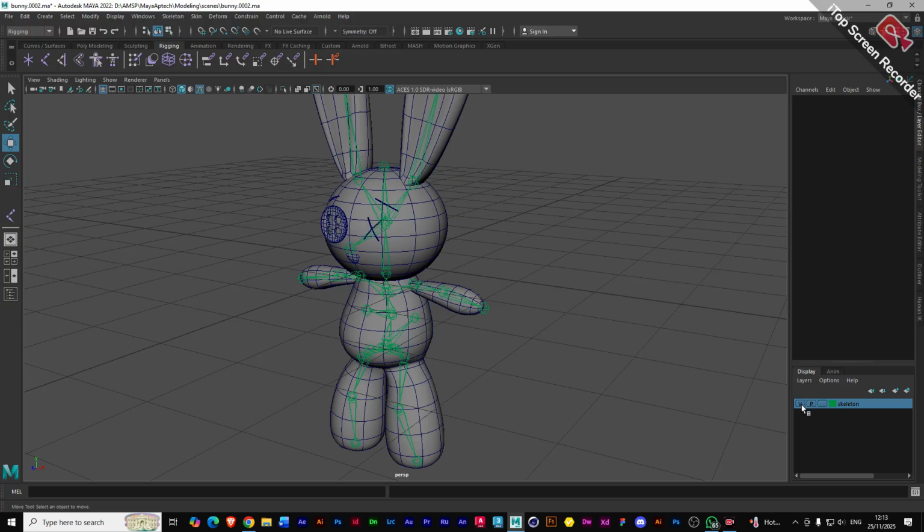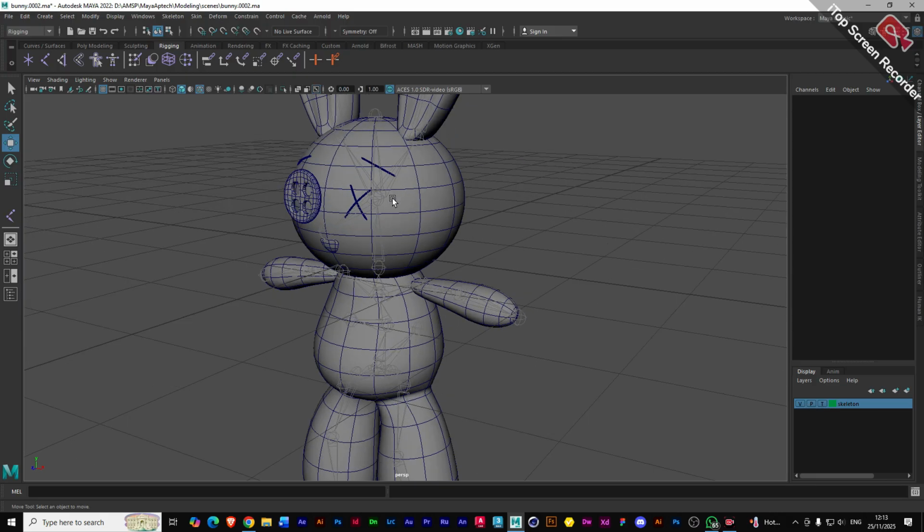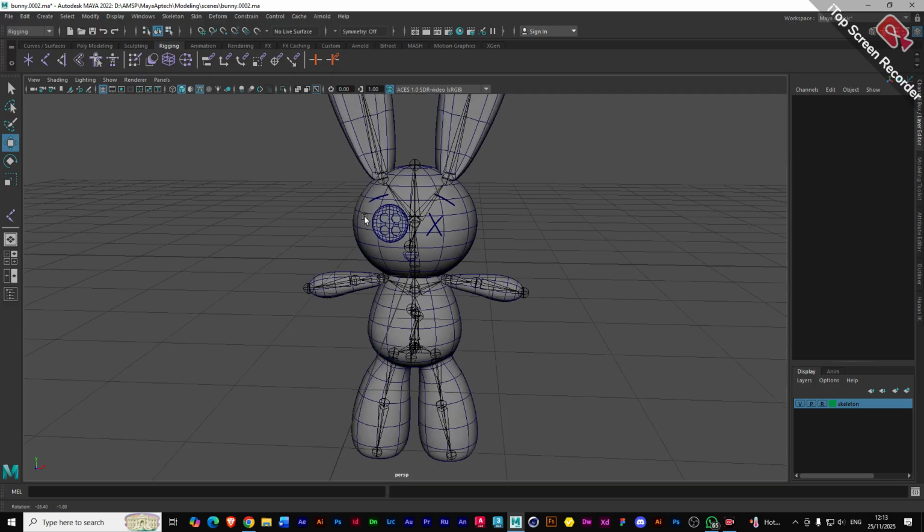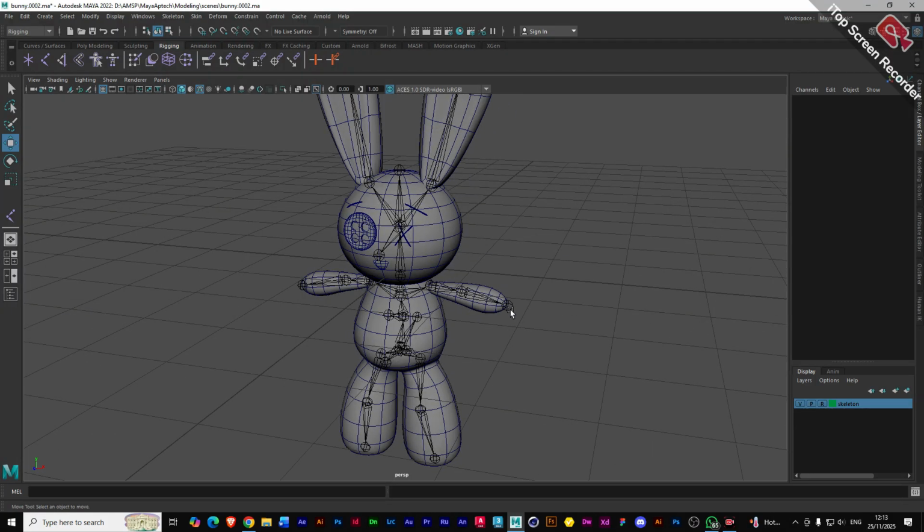If I press this V, it will hide the layer and press back. If I press this place here, this is templates. Templates will make the layer grayed out, meaning I can't select it. If I press R again, it is still a template, but the layer is not grayed out. So I can actually see it, but I can't select it. So that's what this R means.